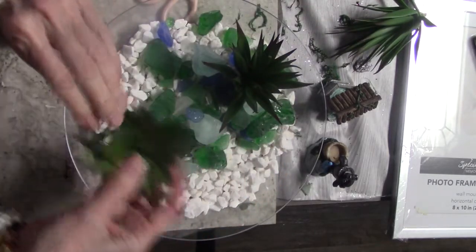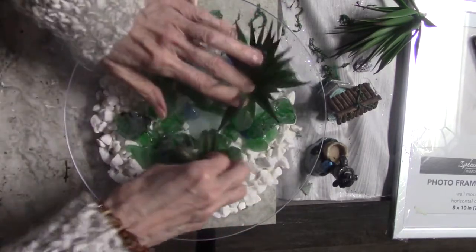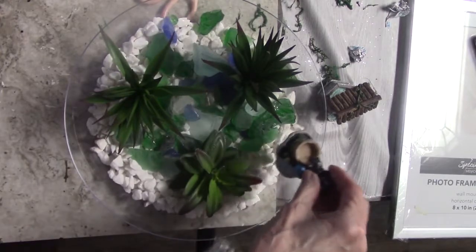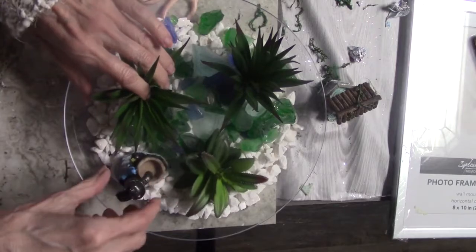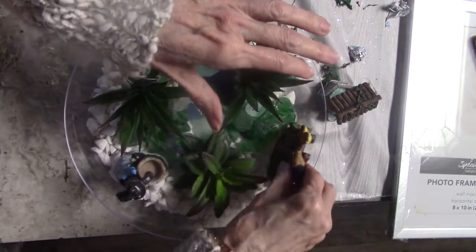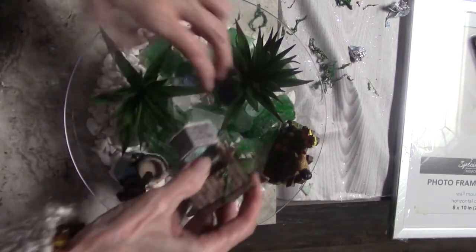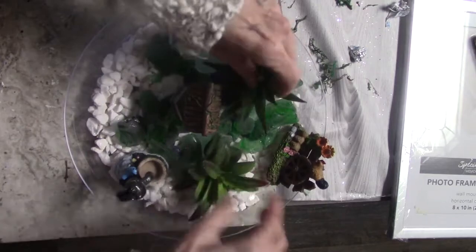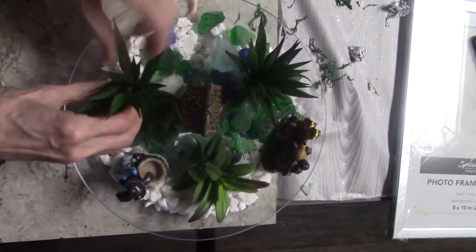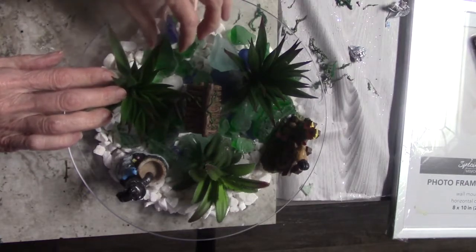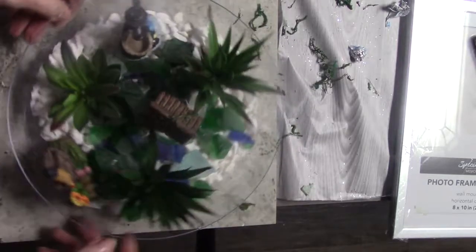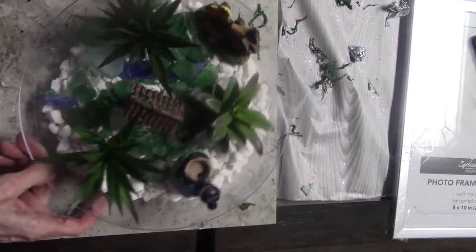And then I'm going to do the little succulents. I took the little clips off the back of these and I'm just going to push them into the rocks. And this is just a different way to do it. I like both ways. It's just going to be your preference and maybe what you already have on hand so you don't have to go out and buy anything. But again, the little figures came from Dollar General, the succulents came from Dollar Tree, all the rocks and the dish came from Dollar Tree. And how cute is this, this looks really cute on the table or even if you have a patio, it would be cute on a patio.